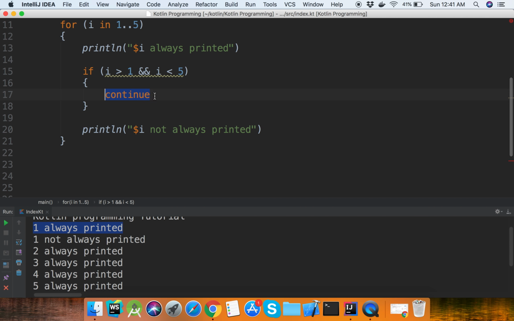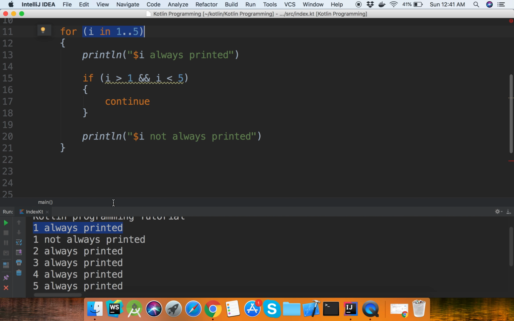Then the print line statement is skipped and the for loop continues again. The second time it shows 2 is always printed, and it checks this condition and continues the loop.